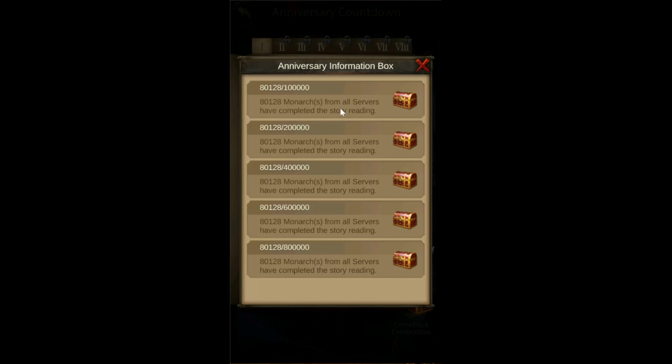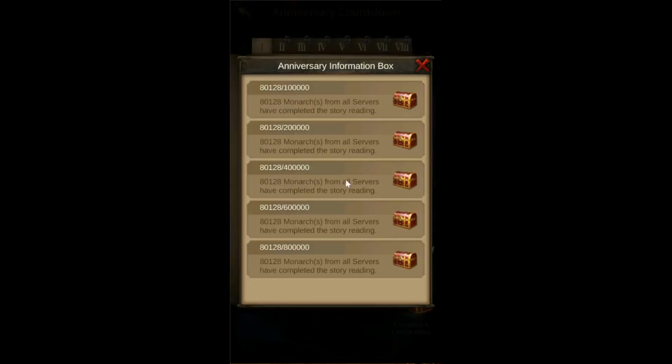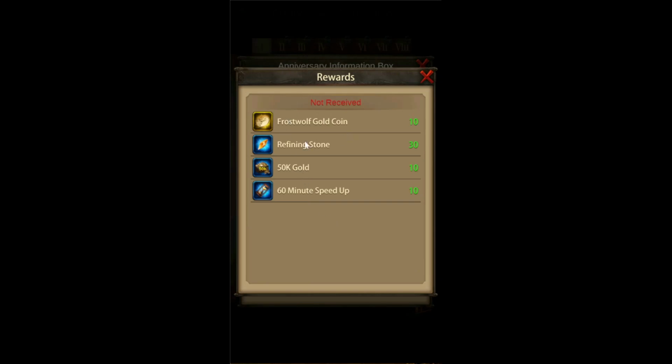This one shows the total number of accounts that have looked at this, and based on how many accounts look at this, you'll get different rewards. Once 100,000 monarchs look at this, which it's pretty close to right now, you'll be able to get this. And similarly all the way down to this. In this one you'll get the Frostwood gold coin, 10 of those. And in this one, you'll get the Snow Eagle silver ingot.